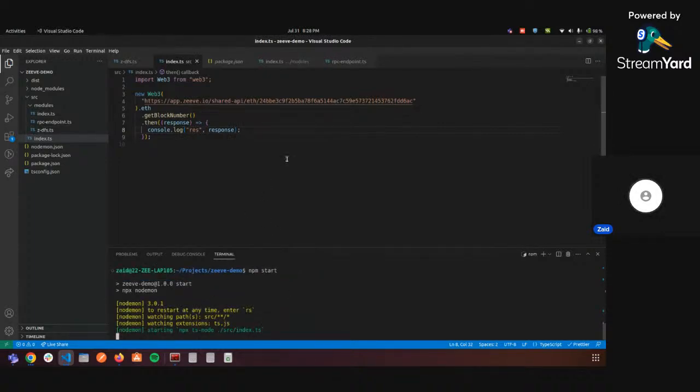So you can see that different endpoints are obviously compatible with the standard Web3 client-based libraries also. So if you don't want to interact directly with the API, you don't want to write bloatware code, you can just directly make use of Web3. And in the case of Tezos, you can make use of Taquito if you are dealing with a JavaScript environment. Okay, so this is for the endpoint.